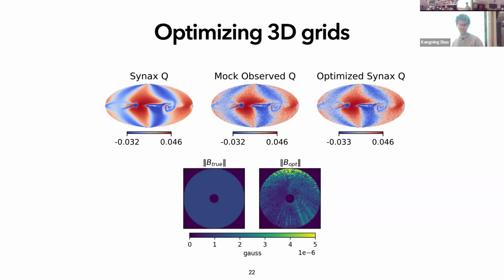So this is annoying. You can see from the optimized B field that this is highly fluctuated, and we see the degeneracy along the left side. So this means if we really want to use synax to optimize the B field based on the observation, there might be some work to do to apply regularizations to prevent this overfitting.